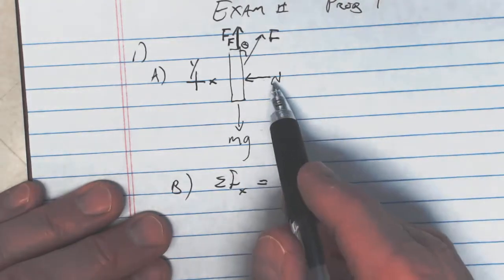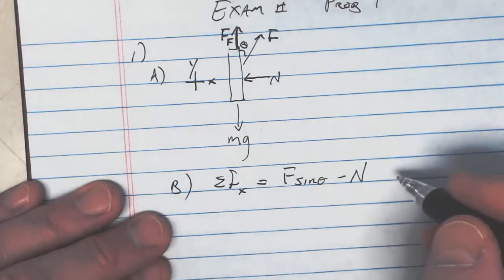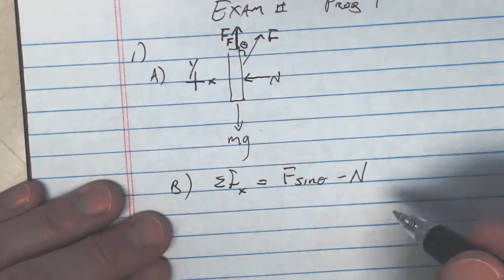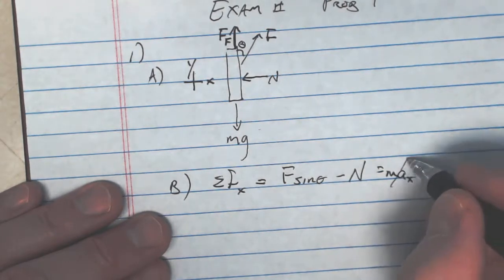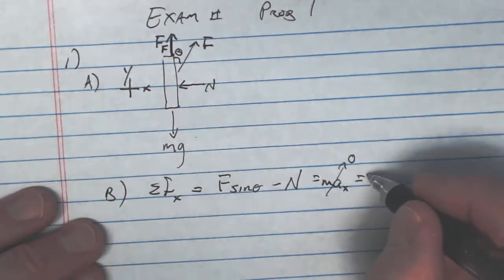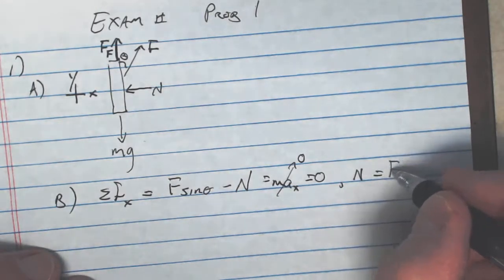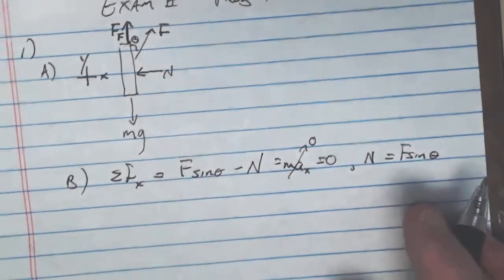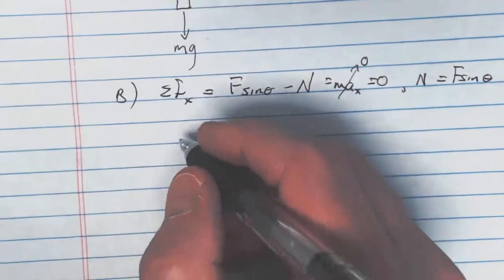Okay, I've got a normal force pointing in my negative x direction, and that's it, because mg is down and friction is up. They don't point in the x direction. This has to be equal to the mass times the acceleration in the x direction, but that's 0. The book's not moving in the x direction. So this equals 0. So what I learned from this is that the normal force equals F sine theta. Okay, which isn't the answer, but it's something I've learned from it. I'll need the normal force when I go after friction, which you should realize.